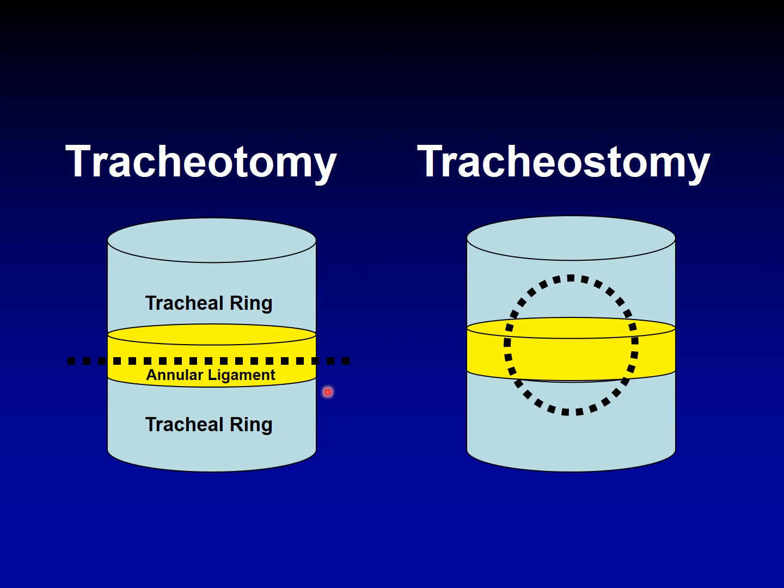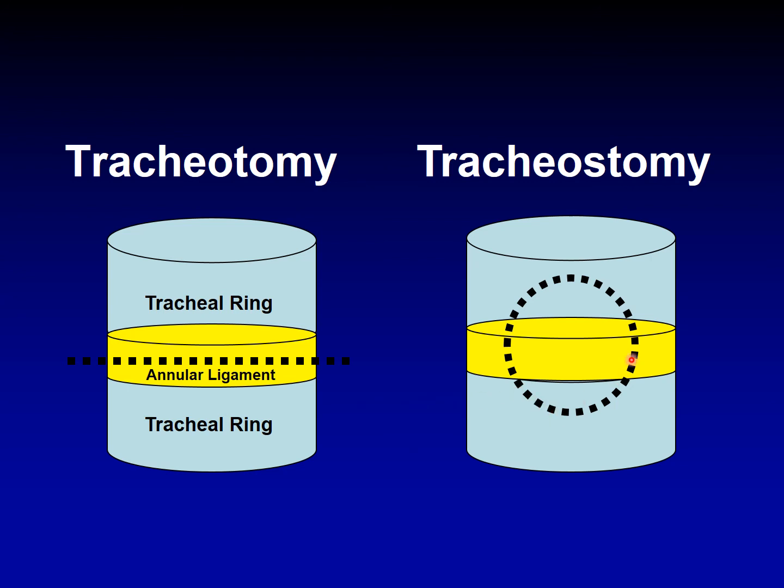However, the first procedure, which is tracheotomy, is an emergency procedure. This happens sometimes when horses are choking and they could not breathe. All you need to do is just go in there between the two trachea rings and cut the annular ligament, shown here. Cut the annular ligament. Once you make the cut, that's it. You put in your tracheotomy tube and the horse can breathe easily. The whole procedure takes 5 minutes.